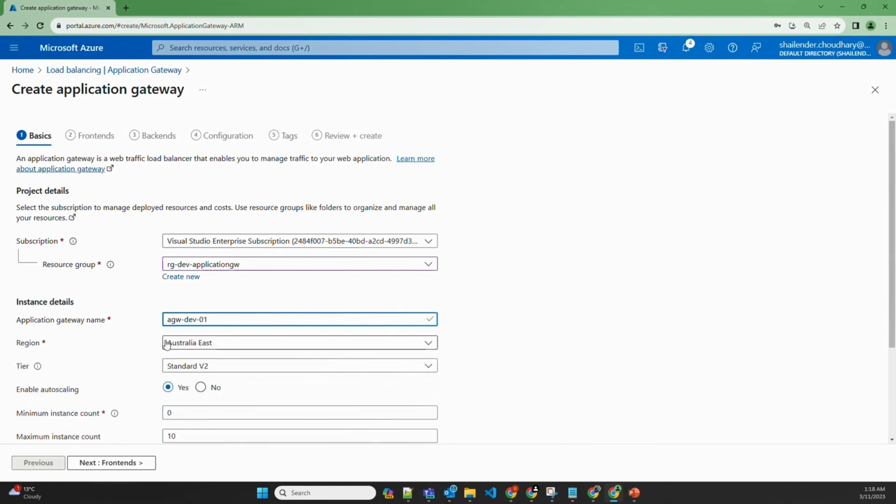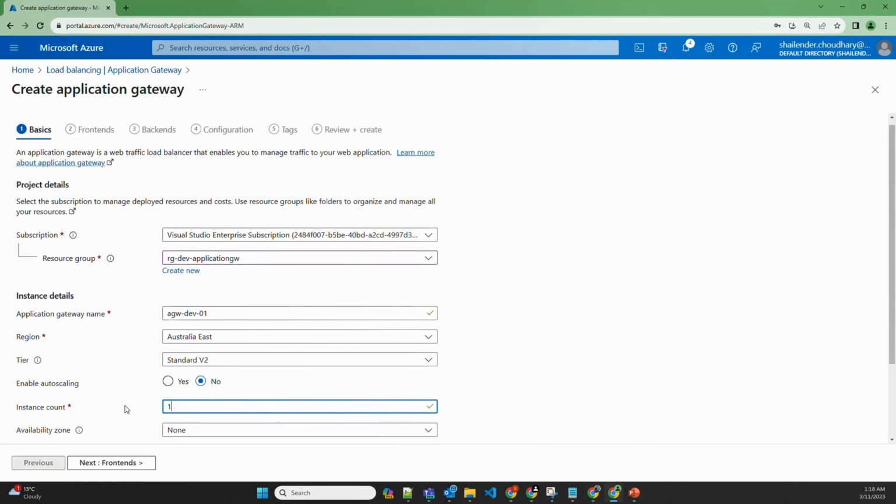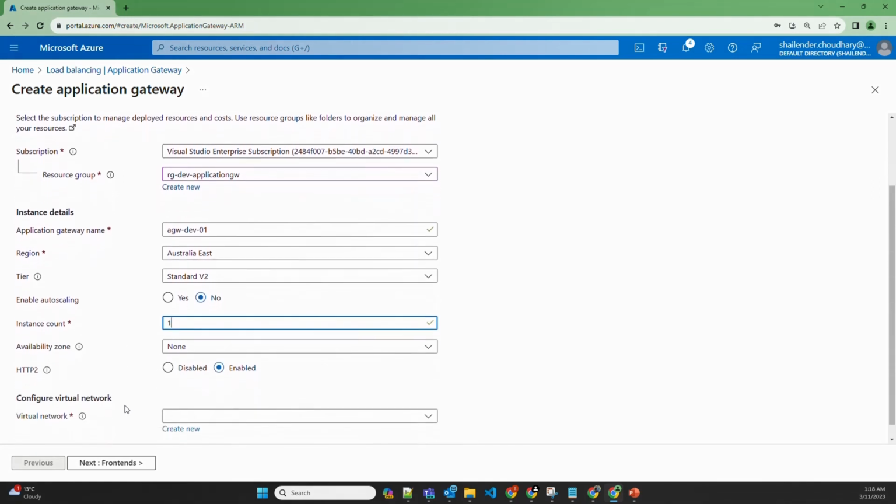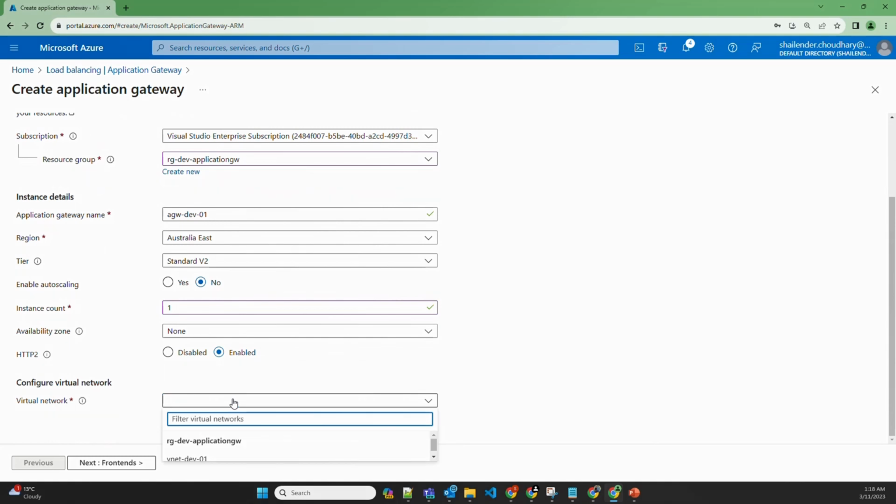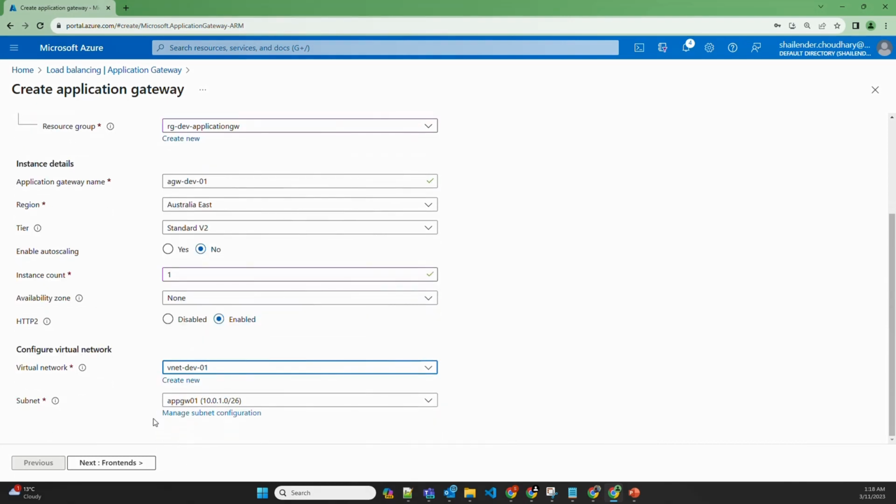The region will be Australia East and we are using version 2. Let's not enable autoscaling, and we just want the instance count as 1. For the virtual network, there is one virtual network where all the virtual machines also lie. An application gateway, as you know, requires an empty subnet, so an application gateway subnet is also created for it.